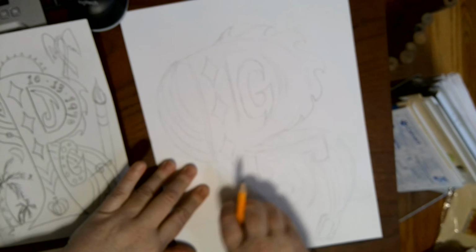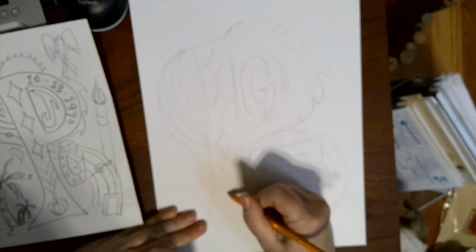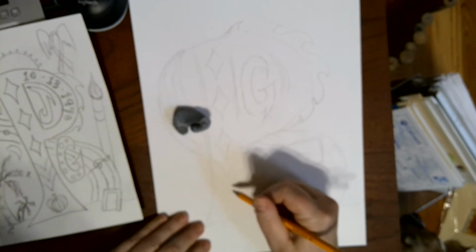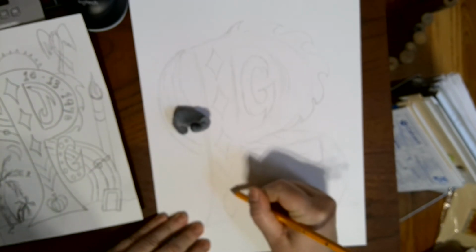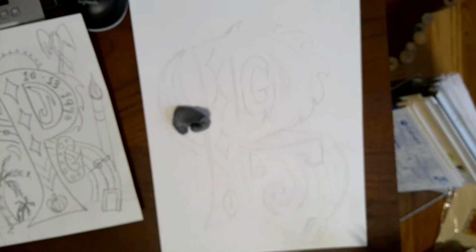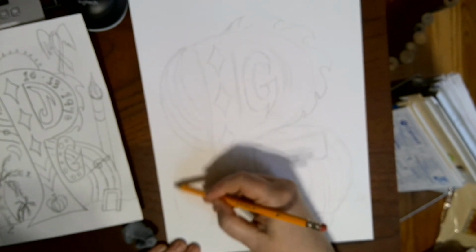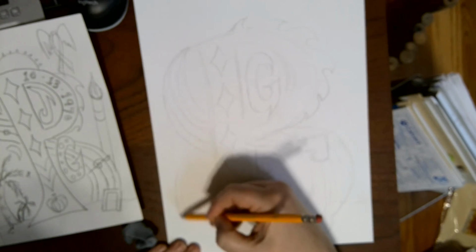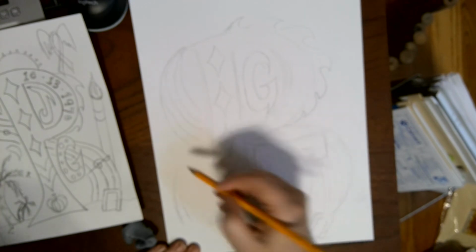I don't like it going that way. I think I'll turn it up on its side. So anytime, again, I'm erasing, I'm always erasing with the kneaded eraser so I'm not damaging my paper. And you see how light I'm drawing, so I'm trying to go lightly at first as I start to establish where stuff's going to go. And I'm not afraid to change my mind. So if I'm drawing lightly enough and I'm like, oh, I don't really like that, I'm going to change my mind. So I'm going to do something else here.